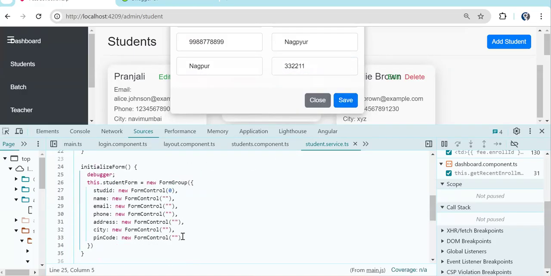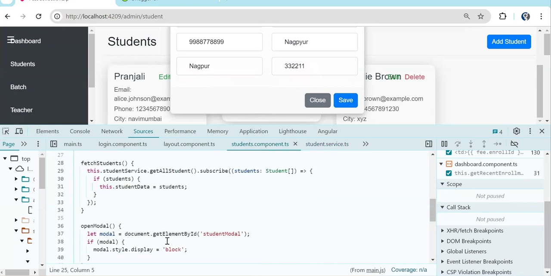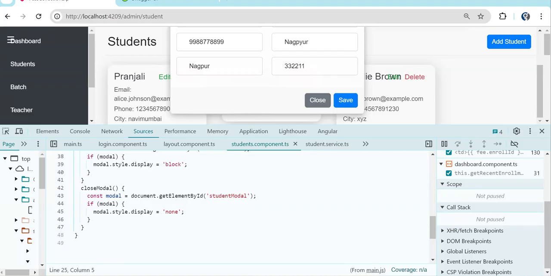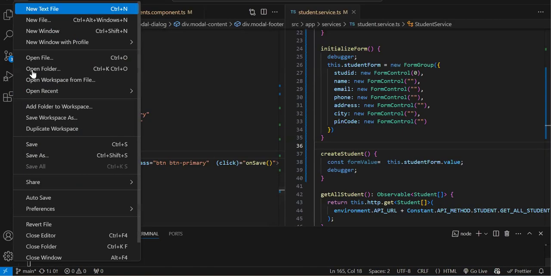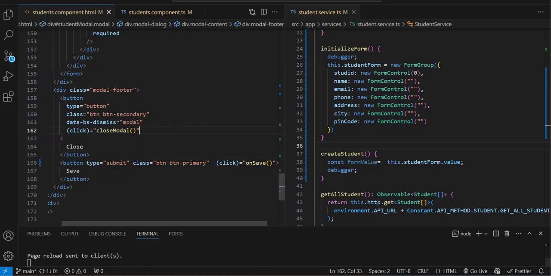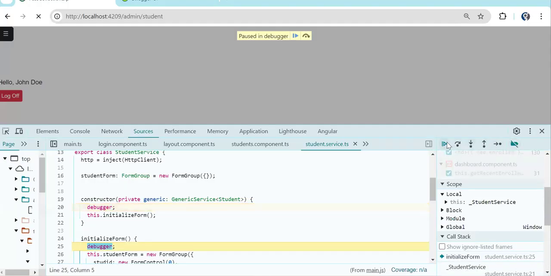Why is our function not getting executed? We didn't save it. Our function is in service, right? But we didn't save the component, we did not create anything. No, I didn't save all the files. This function should get called now. I didn't save it, that's why. Okay, component.